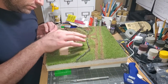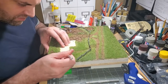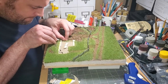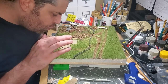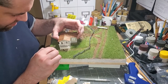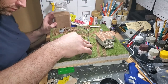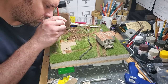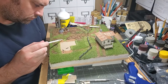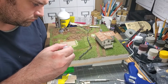I come back to the workbench with the second half of the static grassing done. The grass gets teased with an exacto knife, then I move to remove the balsa wood foundation using a pick. Some of the static tack got on the balsa wood, which required additional cutting to remove from the base. Once clear, I drop the cabin on the base and shimmy it around until it rests on the exposed base. I add some brown fine ballast to the underside of where both the front and back porch sit, use a brush to maneuver it into place, then crack open a new bottle of scenic cement to seal in the ballast and the new static grass.